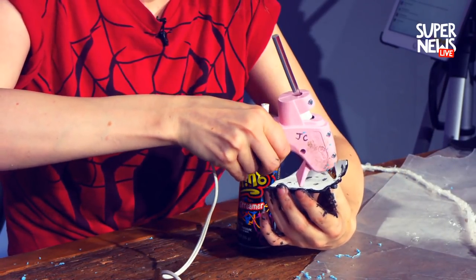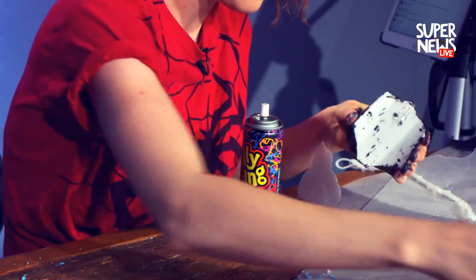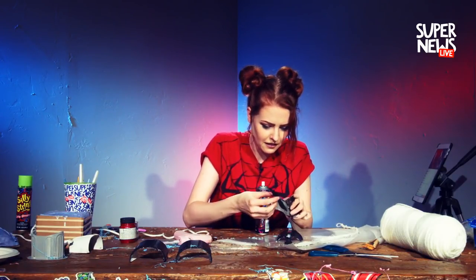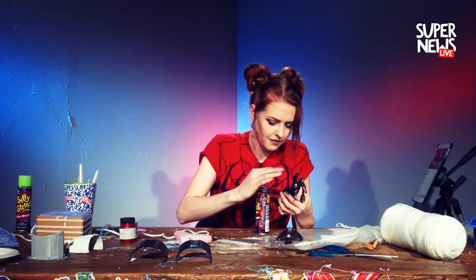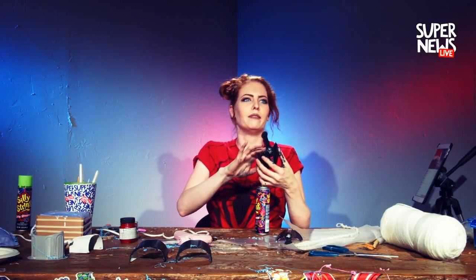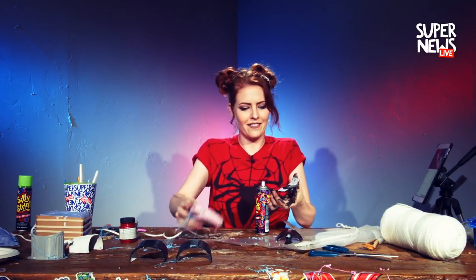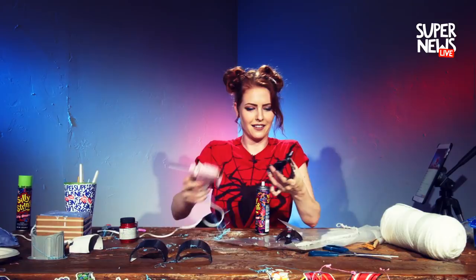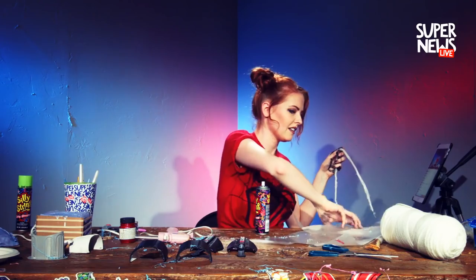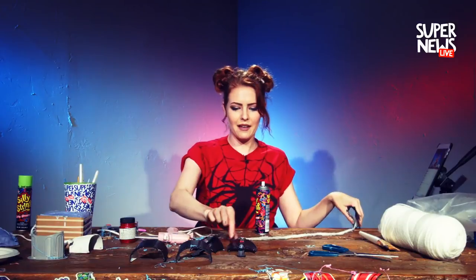Hot glue, hot glue. I'm gonna grab this one to make sure it's even. Wow, I've made a mess. Jeez. Oh no, wrong side. There we go. I've made one heck of a mess of this table. But I had some help. Boom. Web shooters. Such a mess. And web.